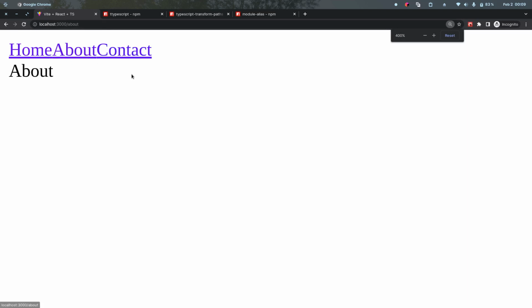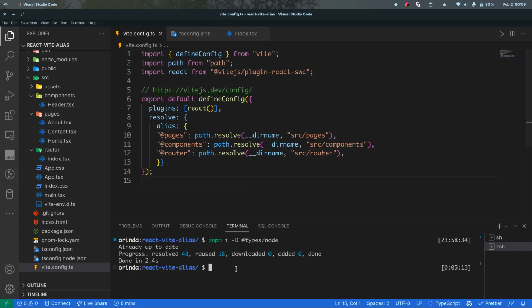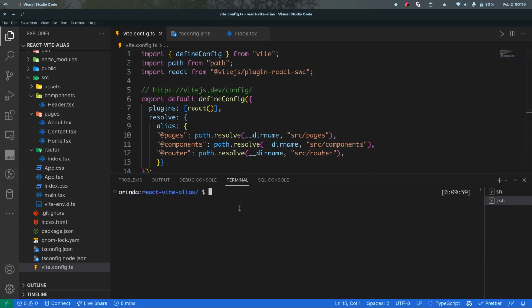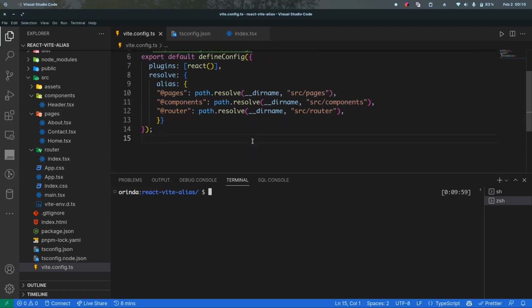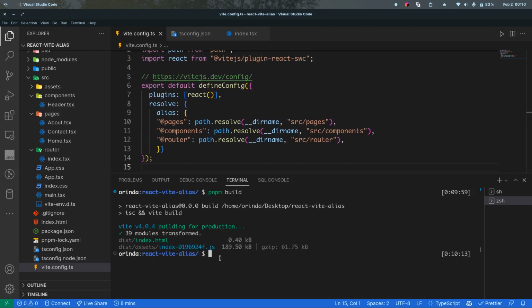So then you may say that yes, we've done that, so let's test if it builds, so that we confirm that it's resolving this correctly. We just run npm build. It's building, and it's built.